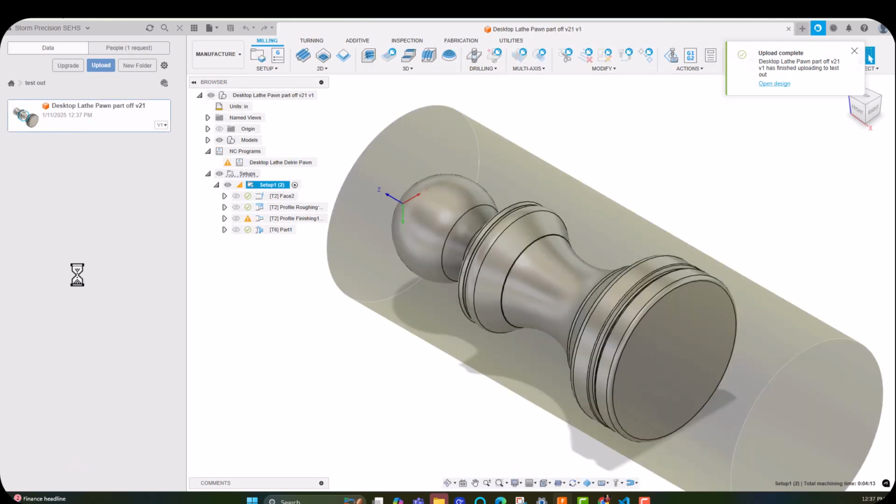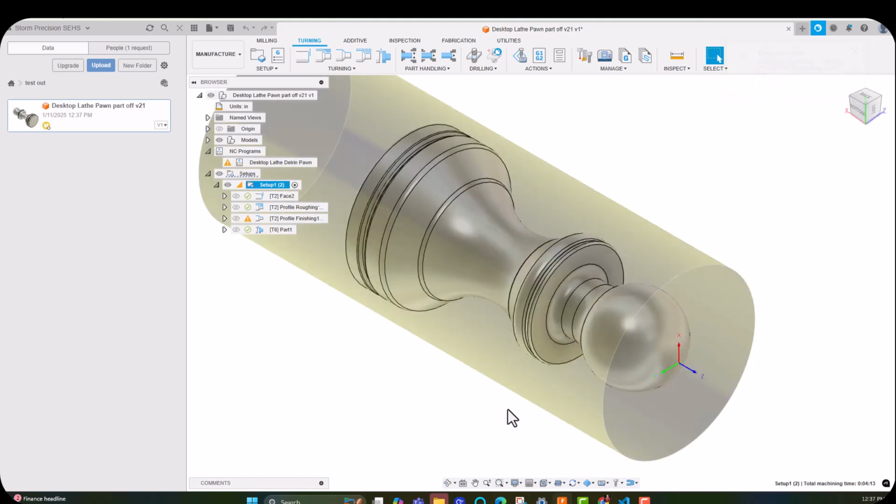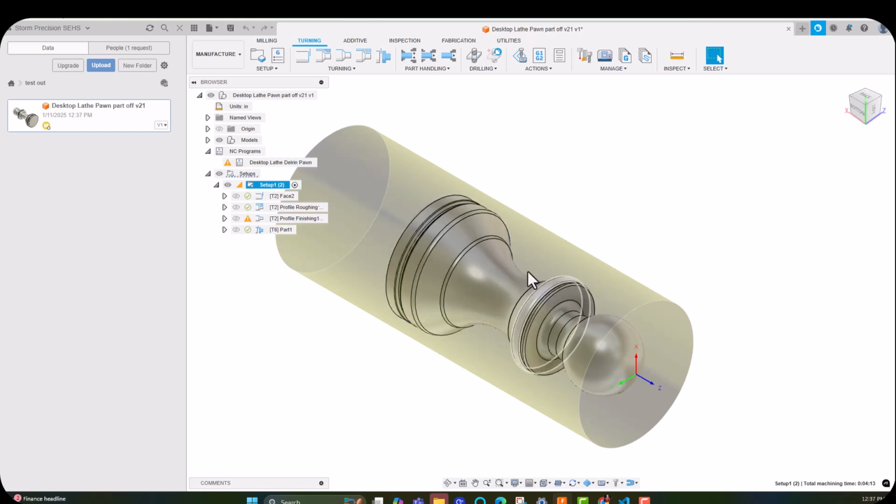If you open it up, you're going to get a visual of the actual part. Pro tip, if you hit tool isometric, it'll show it in the way that the part is going to be manufactured on a lathe, with the chuck spinning over here and this part sticking out. Your tools would be coming from back here. Now, this file right here has a facing operation, a roughing operation, a finishing operation, and a parting off operation.